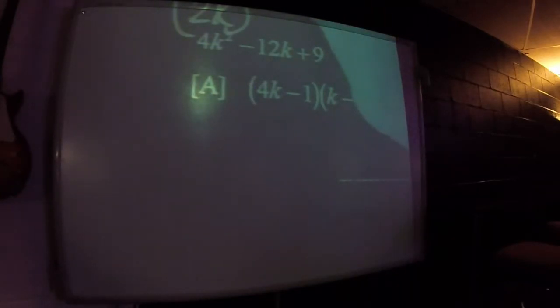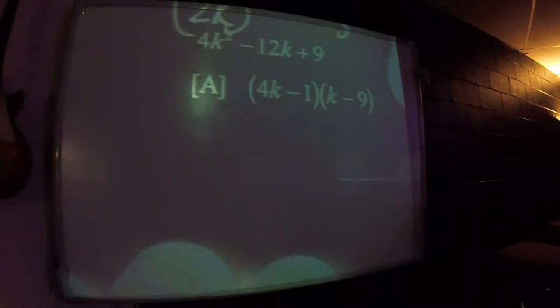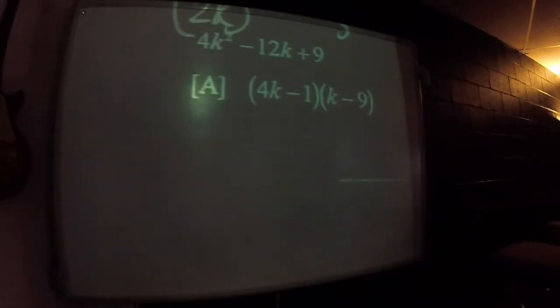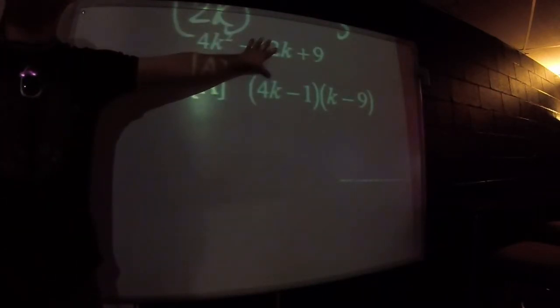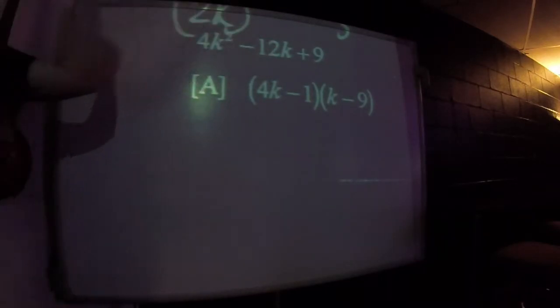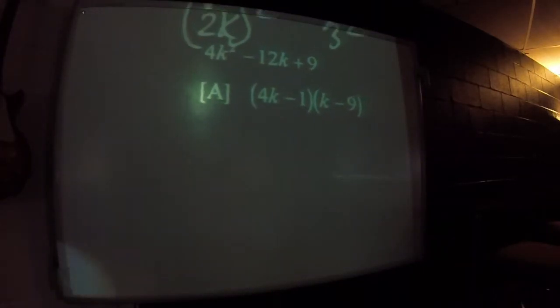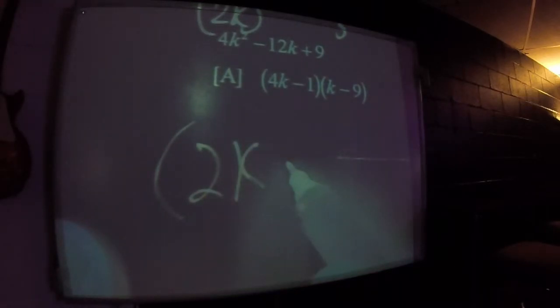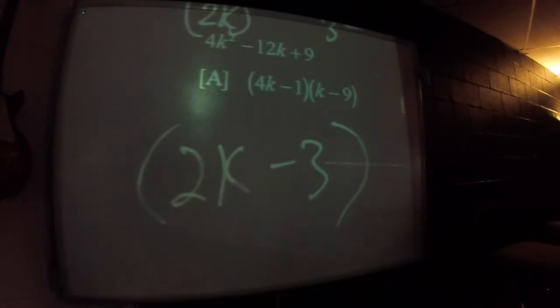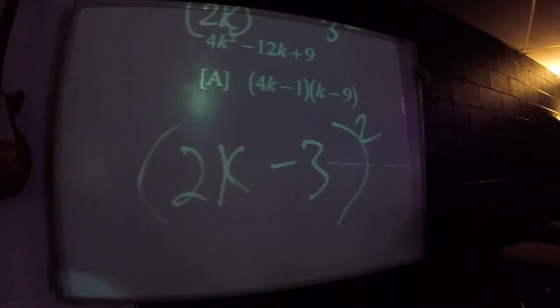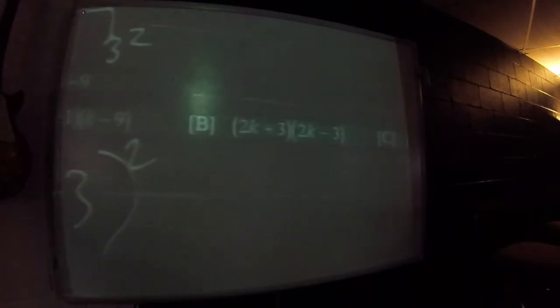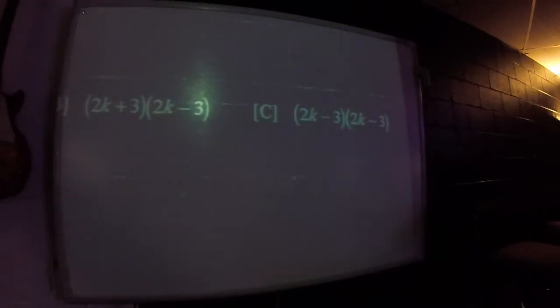hold off on that, we're almost done here. If I take 2 and 3 and multiply them, what do I get? 6. And I want that to be half of 12, and it is. So then this works out. What goes in my parentheses? 2k minus 3 times 2k minus 3. 2k minus 3 squared, or 2k minus 3 times 2k minus 3. Okay, and that is your perfect square trinomial for 103.